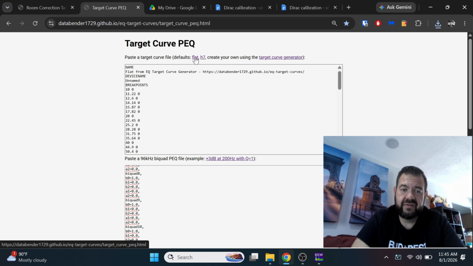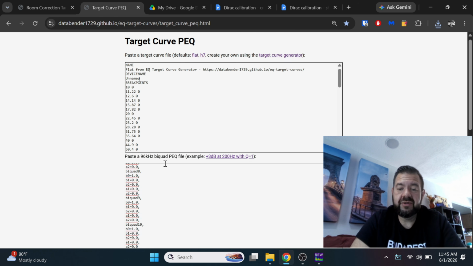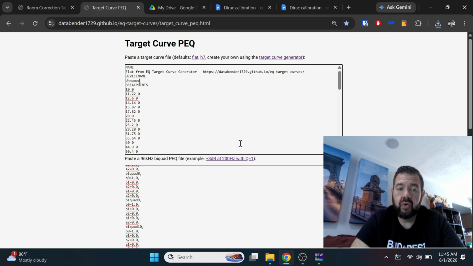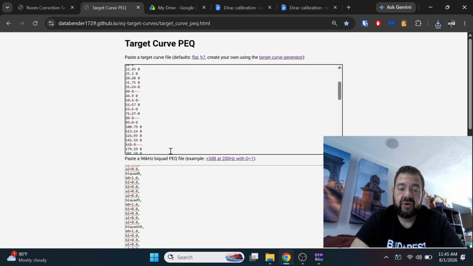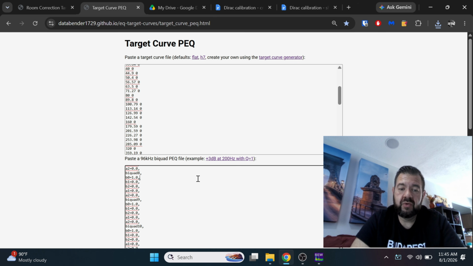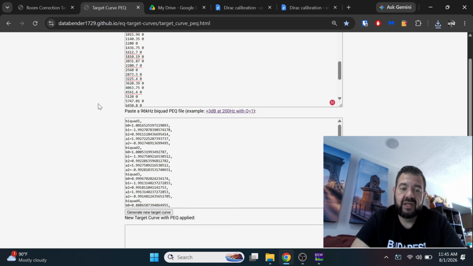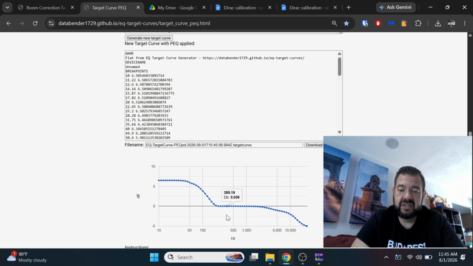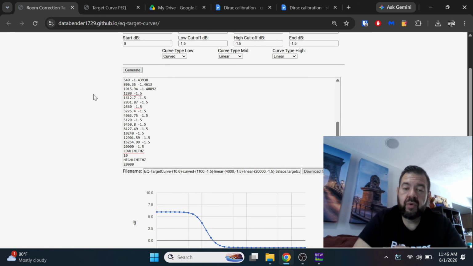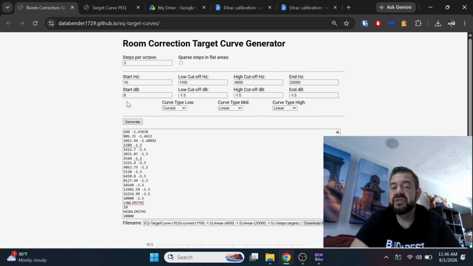Actually, I'm sorry, hit flat. So I recreated these as bytecode files. So you're gonna enter those in the middle window, and in the top window you're gonna select flat. And now if you click on generate, this is what I have recreated. It looks a little bit different than what I use, but you can adjust this. If you don't want to do any EQing, all you're doing is just level adjustments. You can also do that.